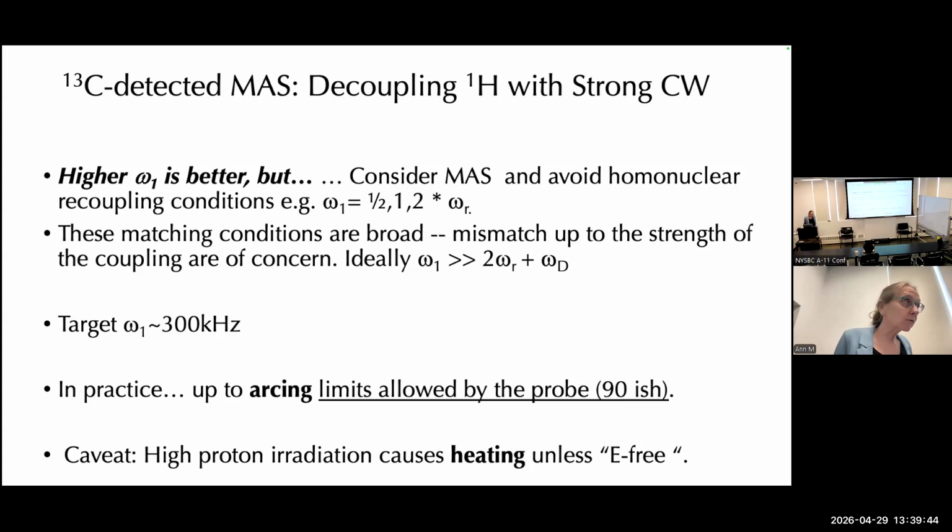So, you select hardware to do your experiment on. That should be one of your questions. What's the maximum power the probe can take? What kind of sample holders do I need? How much protein do I need? Does this probe eat my sample? That needs to be on your checklist of questions when you're planning.